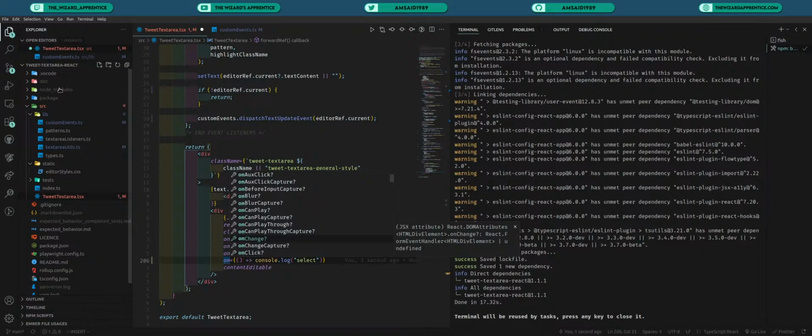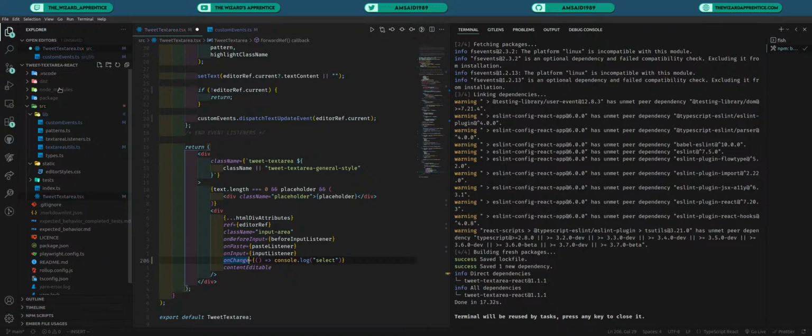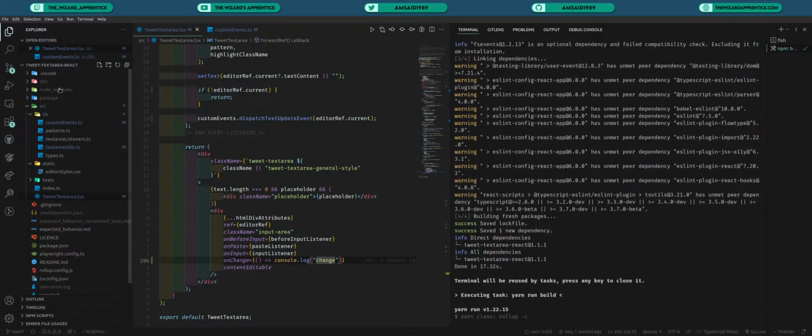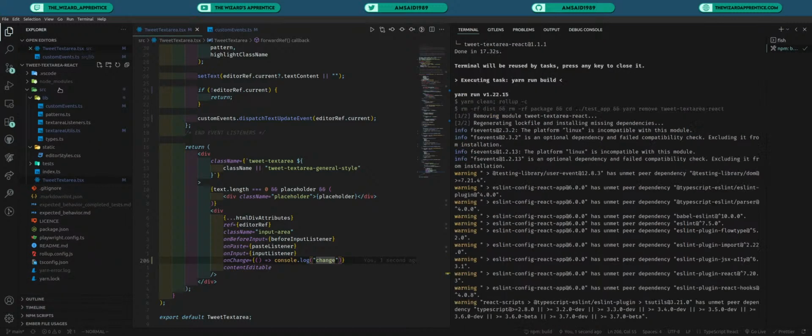I don't think any of these events actually do anything similar to what we want it to do, really.